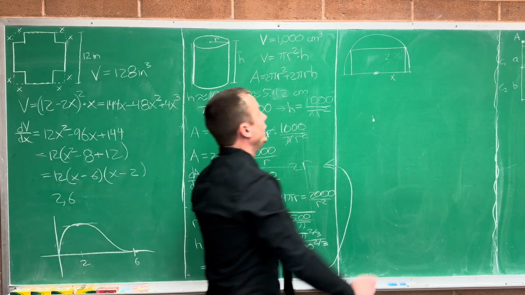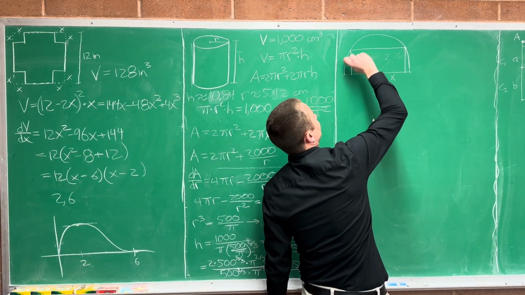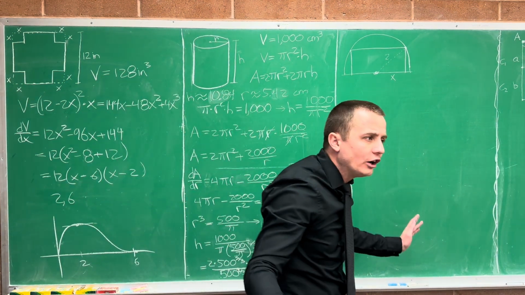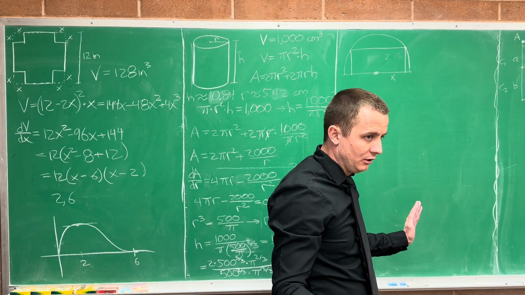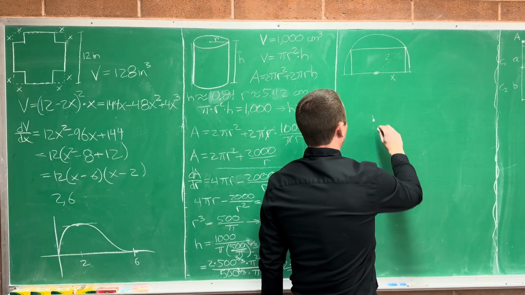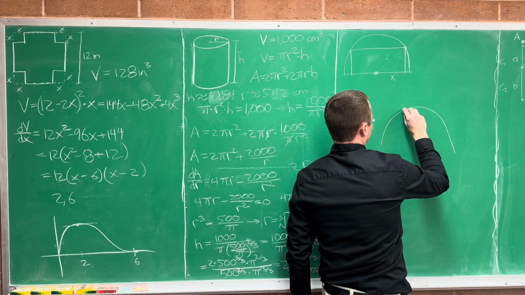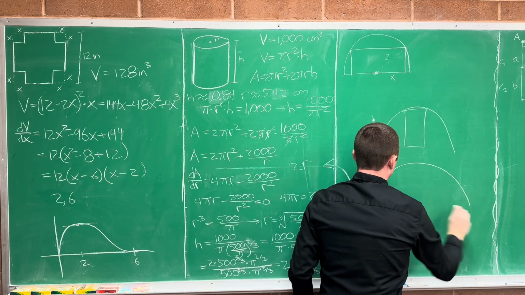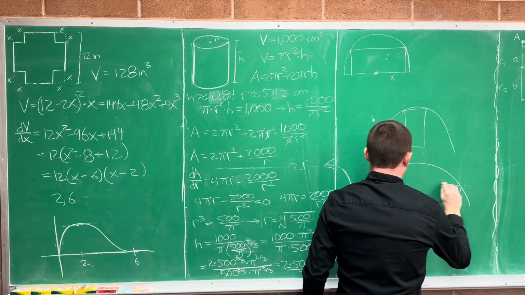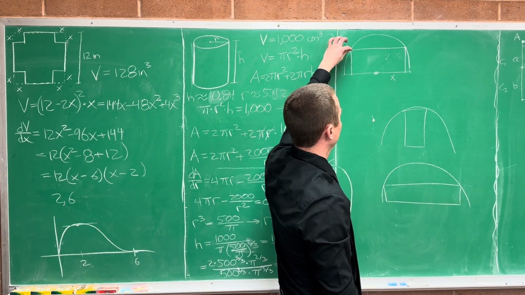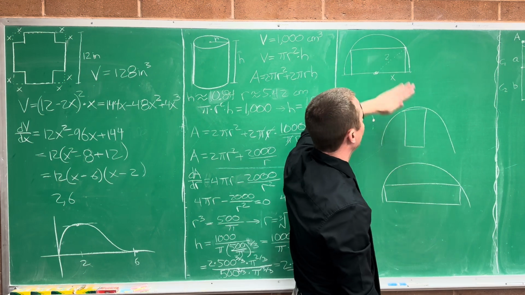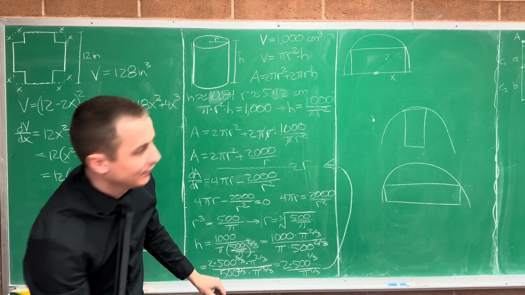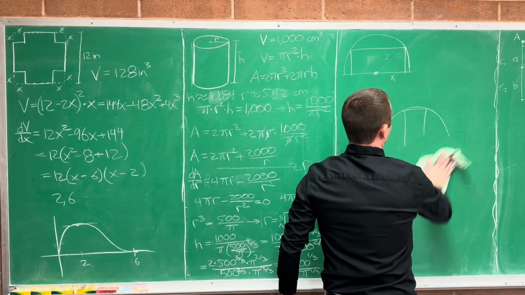Next one, we have a rectangle inscribed inside of a semicircle. We are trying to find the rectangle that has the largest area, but it has to stay inside of the semicircle. So a potential rectangle could look like this. I can make it taller and skinnier. Another potential rectangle could have looked like this, wider but shorter. Question is, what point should I use to construct my rectangle so that we maximize the area of the rectangle and keep it inscribed inside that semicircle? You understand the problem? Yes.